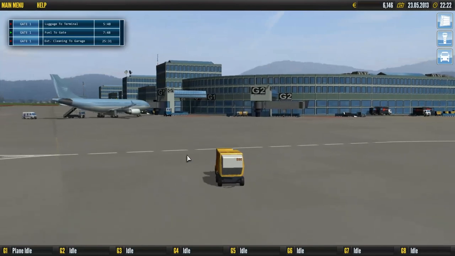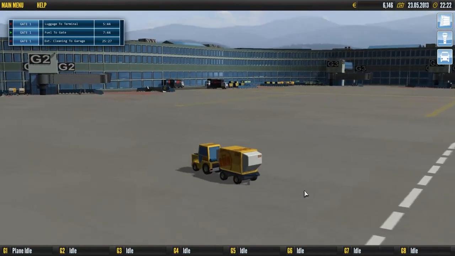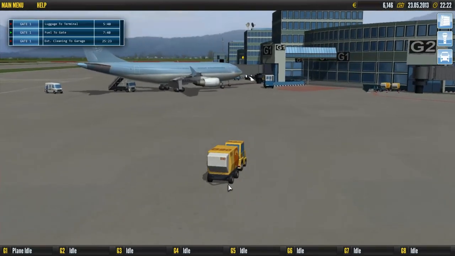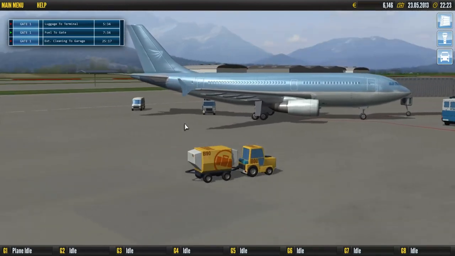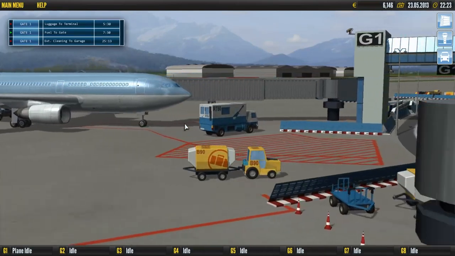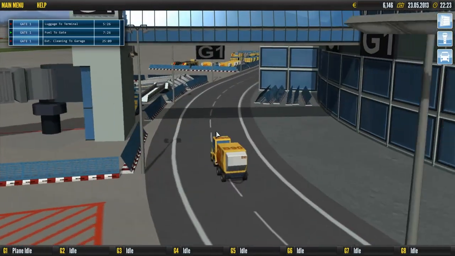A plane this big would have more luggage than this. I'm sorry, you'd need at least two, maybe three little carts on there. Come on, if we're going to simulate it, let's simulate it right, he says, trying not to laugh. Looks like a 737 nose on that thing. That's not an A320 nose.